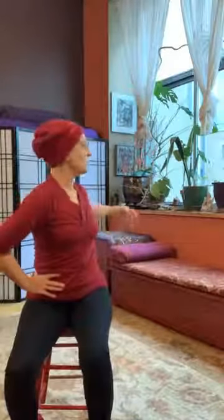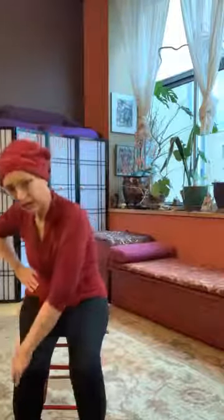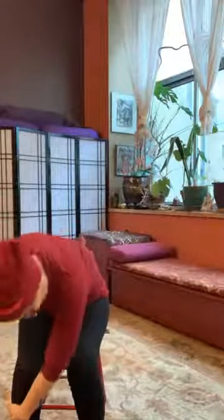Take an inhalation where you are. Exhale, rotate, the elbow points and the lower arm reaches out. You're looking at the hand. Inhale, you take the quarter circle and you come back center. So now you're facing front, but really stretching. On the exhale, the elbow bends. The hand brushes from the hip to the knee, maybe even down to the ankle. Come center and inhale, flow the hand up the same side of the body.